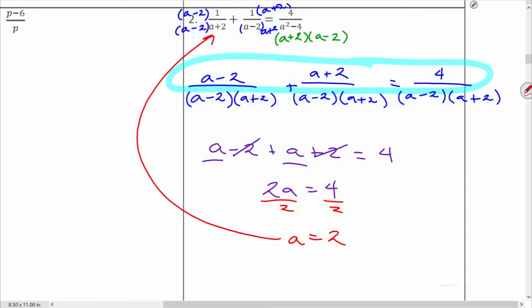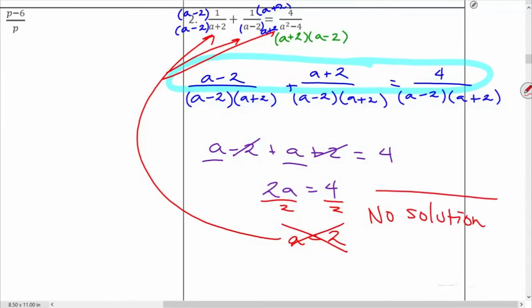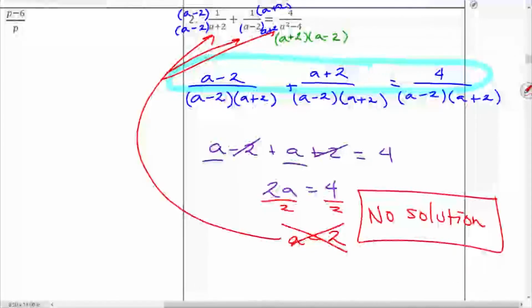In the first term I'm dividing by 2 plus 2, which is 4, and that's fine. If I plug it in here, then I get 2 minus 2, which is 0, and that gives me division by 0. Similarly here, I get 2 squared is 4 minus 4, and you again get division by 0. So this cannot be my solution. So I get no solution. If this was going to work anywhere, it was going to work at a equals 2, but it can't work there because that gives me division by 0, and so there is no a value where this equation is true.